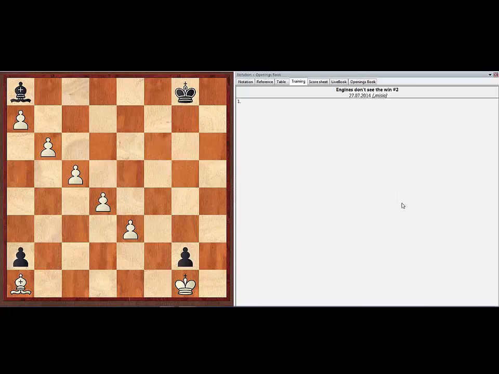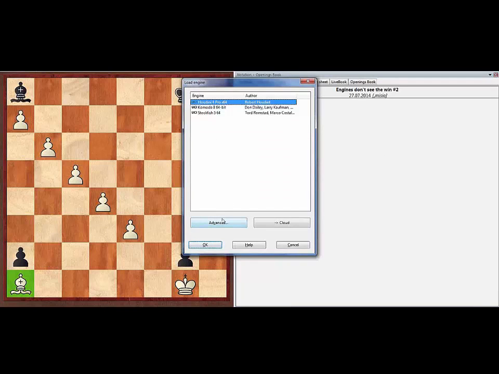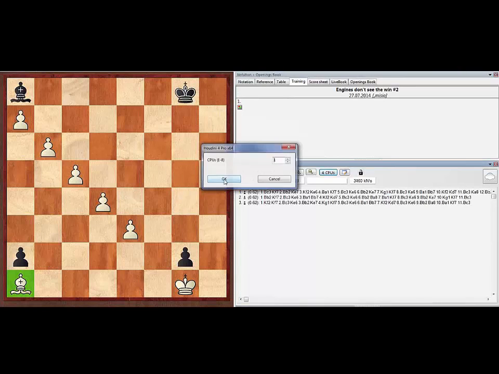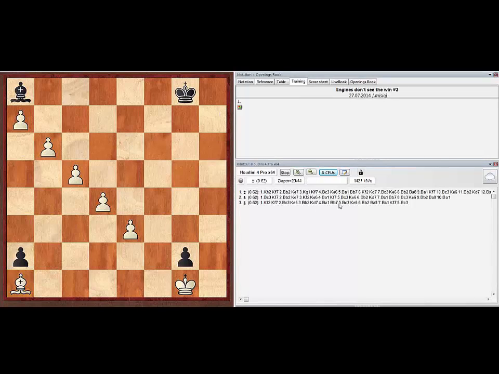So I see one plus, one minus, the rest is thinking the position is equal. What we can see in this position: white is 3 pawns up, but they are quite restricted by a bishop. White's king is holding one passed pawn, the bishop is holding another passed pawn. Actually the position seems to be equal. And now I'm going to turn on any engine you like. Let's say Houdini 4. I'm going to give it 8 CPUs for the analysis.